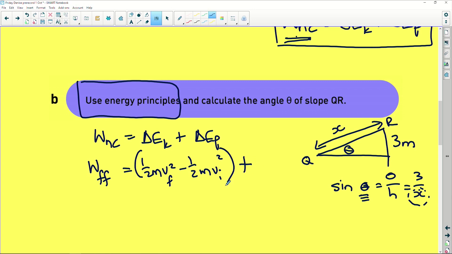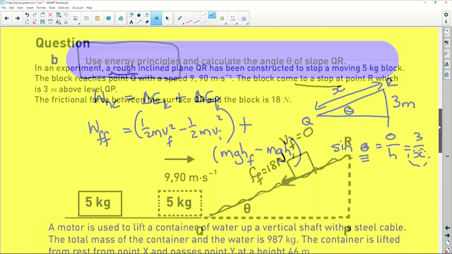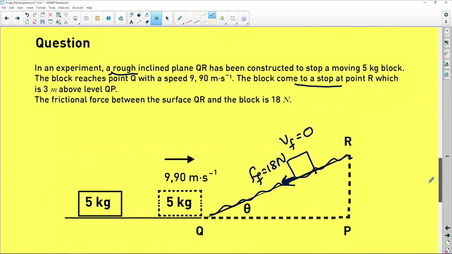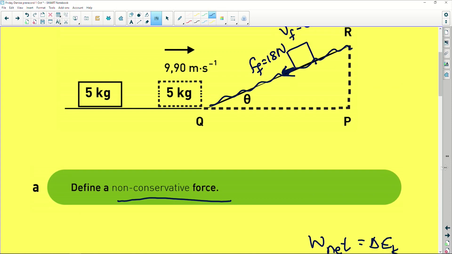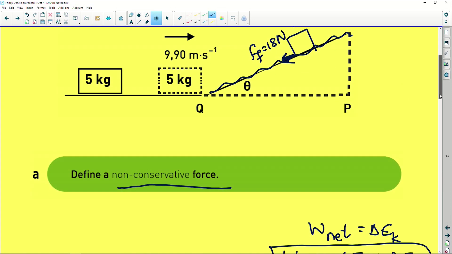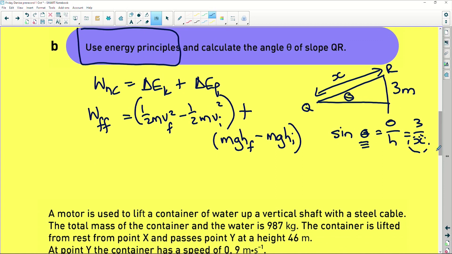Now I find we make a lot of mistakes with this question. So remember here it says plus. Now we're looking at the change in height. So I'm going to write down here, it's going to be m g h final minus m g h initial. In science we always work with final point minus the initial point. So now we are trying to work with this equation. So what is the work done by friction?